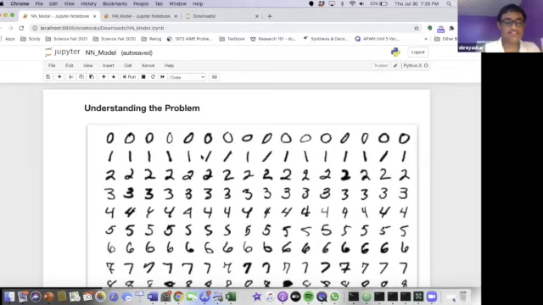Okay, so essentially, as I said before, the problem we're trying to solve is classifying handwritten digits. What I mean by that is, let's say that you were given one of these zeros, as you can see here. So all of these are zeros. And as a human, you can pretty obviously tell that all of these are zeros without much thought. But how can you have a computer say all of these are zeros, all of these are ones, all of these are twos, and so on and so forth? That's our goal. And the way we'll do that is using a neural network. Okay, so with that being said, let's get started.